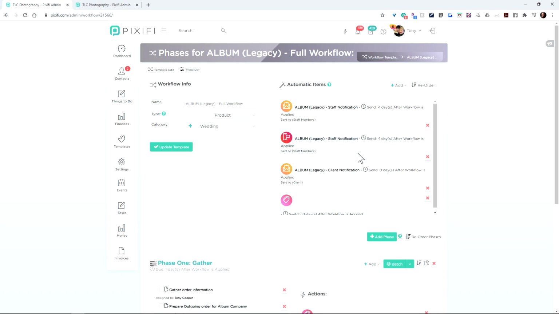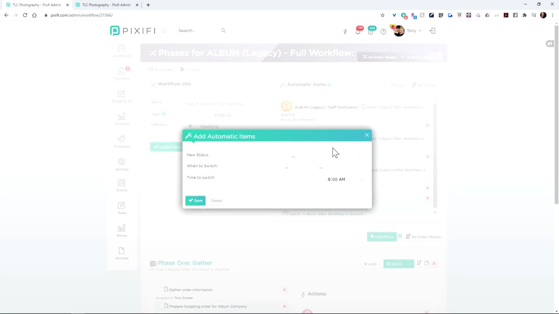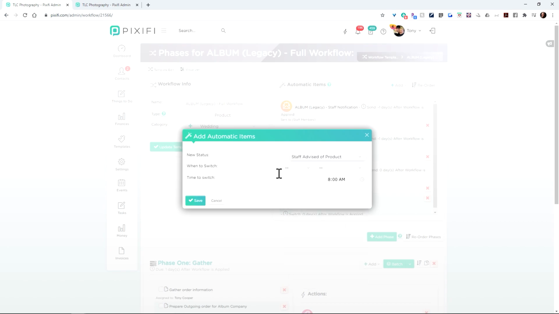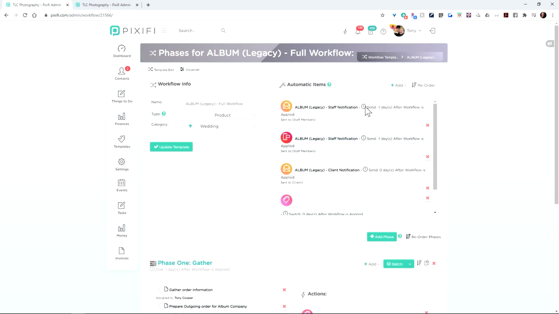So what do you think we should do next? I think we should add a switch status to staff advised of product orders, and the switch is 0 days after the workflow is applied. Okay, and the reason why is because the text message and the email go out on the same day.